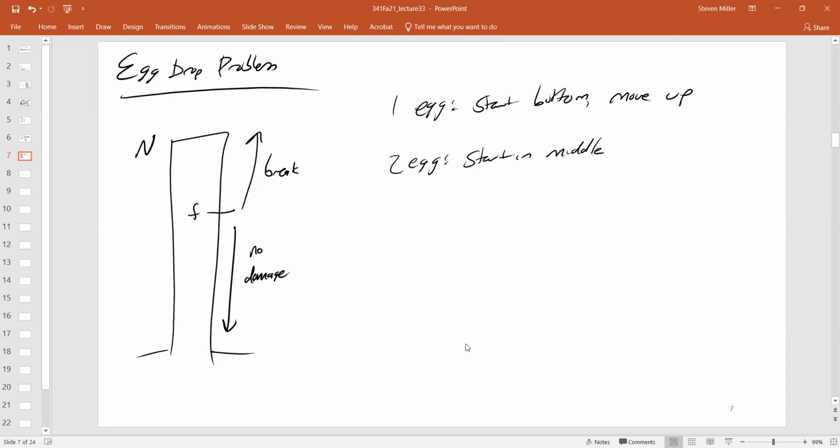So over here, what is the metric we're going to use? We could use what is the least number of drops we need in the worst case scenario. So whatever strategy we come up with, imagine the floor is the worst possible choice for us, given that strategy. We could say, well, you know what? I don't want to live my life thinking about the worst case scenario. I want to look at my expected value. And I want to choose a strategy that gives me the best average number of drops needed. But I might fail a couple of times.